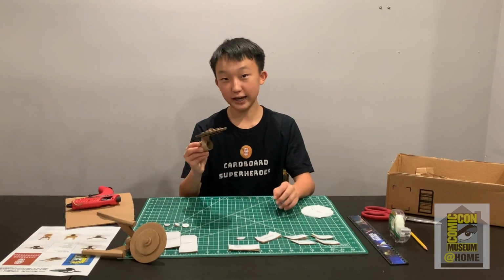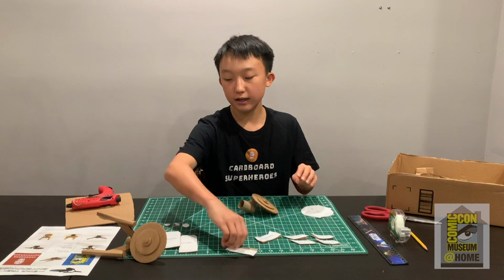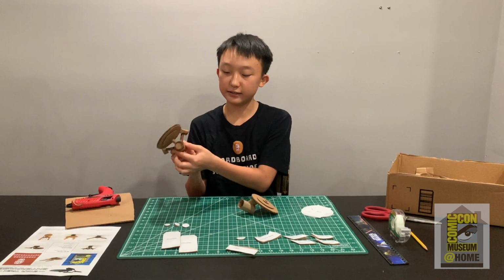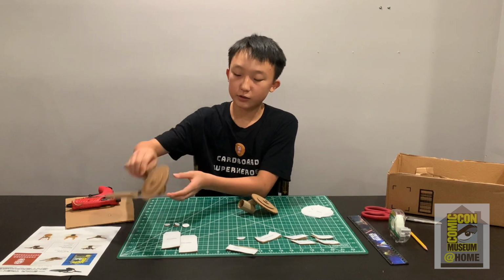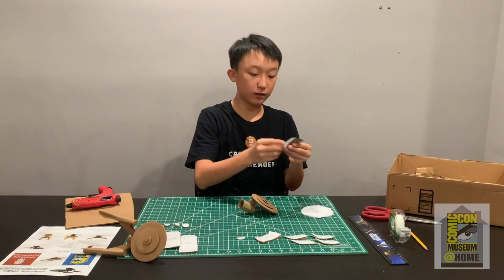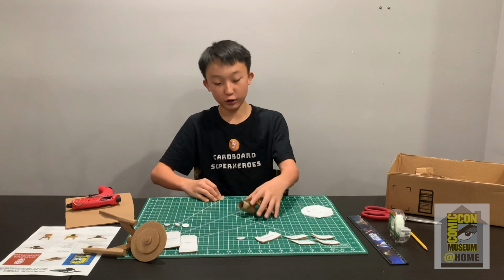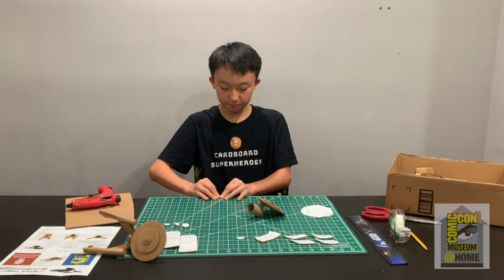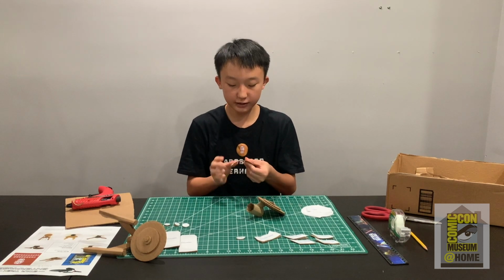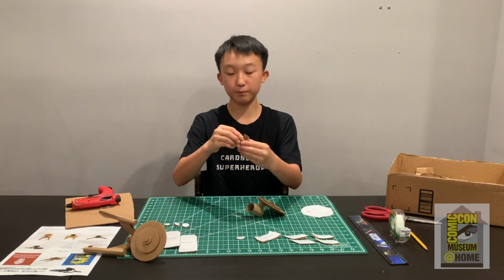The next thing that we're gonna add onto this is the light. So as you can see, the light is this piece right here. So we're gonna have to curve the light the same way that we curve this neck piece right here, which is going to the edge of the table and pulling it down. Once you've done that, the light piece should look like this. Kind of should have that curved look.